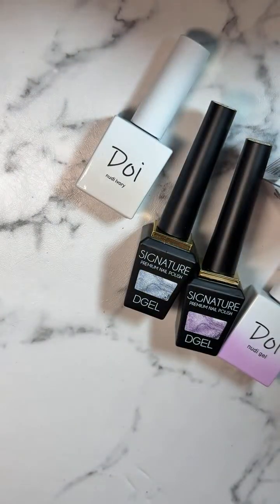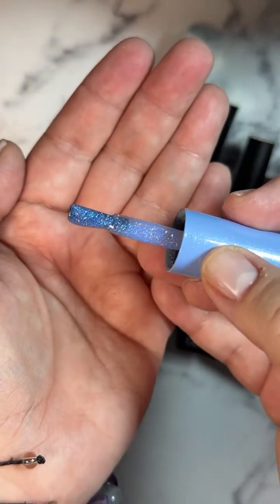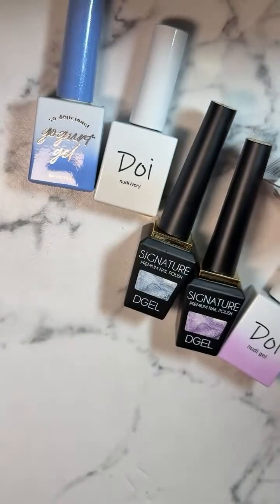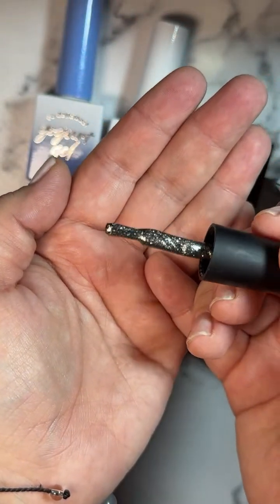We have Yogurt Nail from So Delicious. Our Glitter 12, which I believe is the reflective glitters. And it is like this beautiful candy blue. I just thought it would be very pretty, maybe under some chrome or something. Another D-Gel. We have D-Gel 202, which is the black high chrome metallic kind of. It's like the black gray.